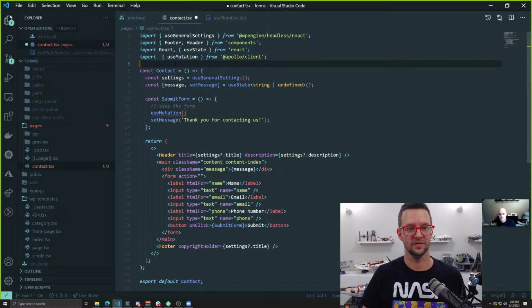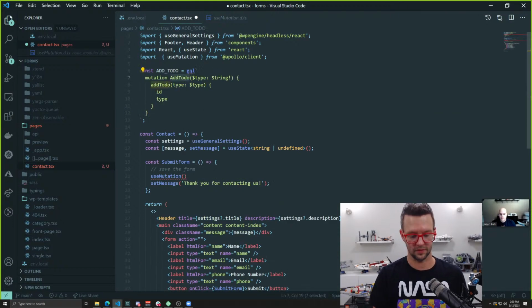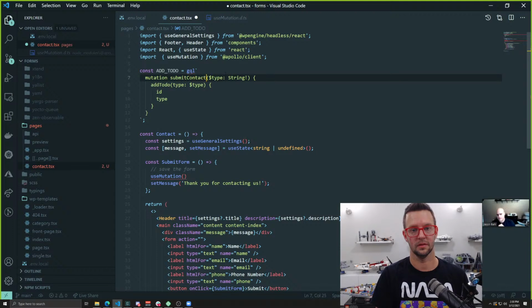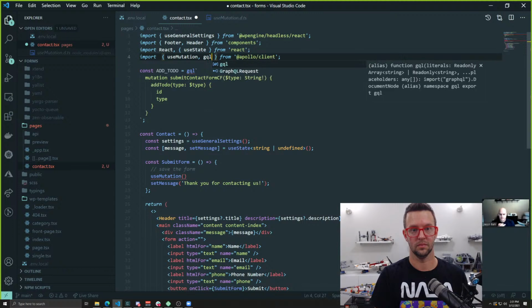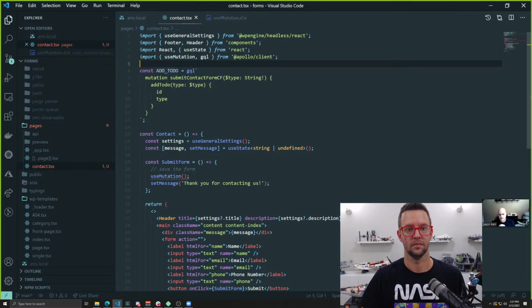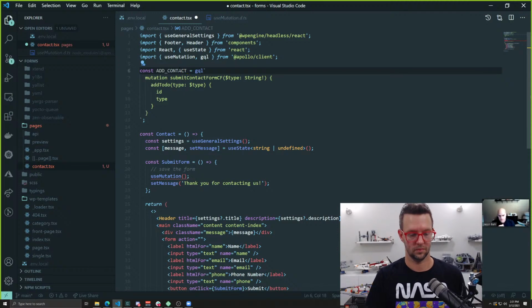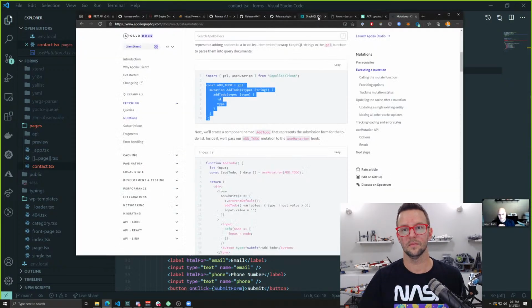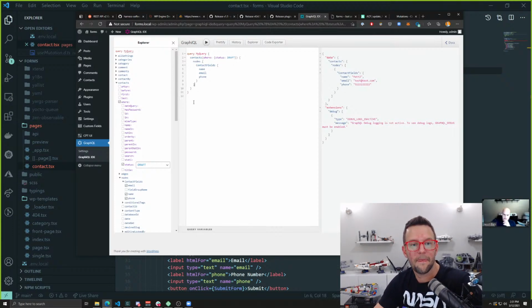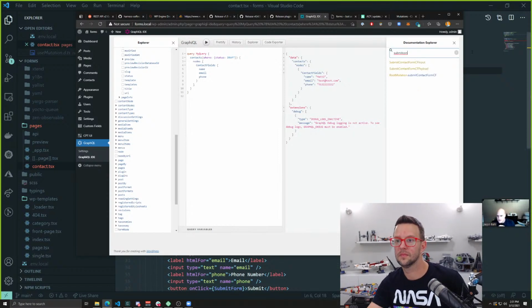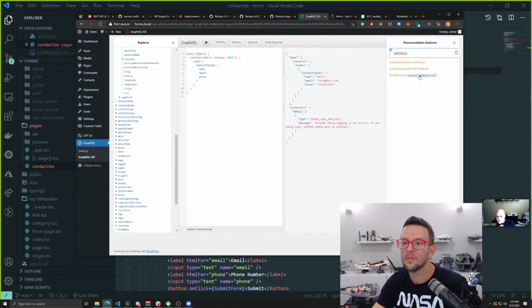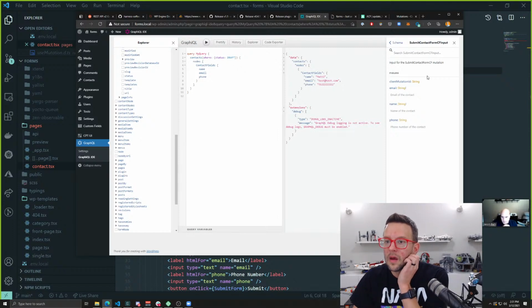Yeah. So I'll pull this in. So then you can copy submit. You could copy that. Yeah, that's fine. And then the type is going to be, go look at GraphQL again, but it's going to be like submit contact form CF input or something like that, because it's not going to be string. Yeah. So if you look at the docs over on the right side, and then just search submit or whatever. And then if you go into mutation, yep, click on that top one, and then the input, that's the name of the type. If you go back, you can just copy it.